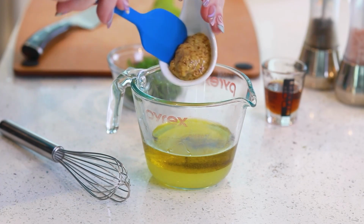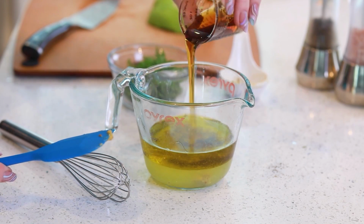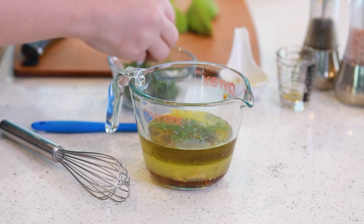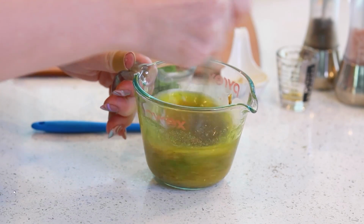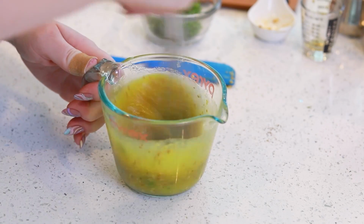One tablespoon of Dijon mustard. One tablespoon of maple syrup or honey. And drop in a little bit of fresh dill. And then we'll mix this all together. It's that easy, and it's going to be so delicious with our salad.